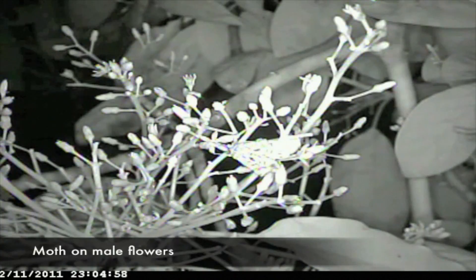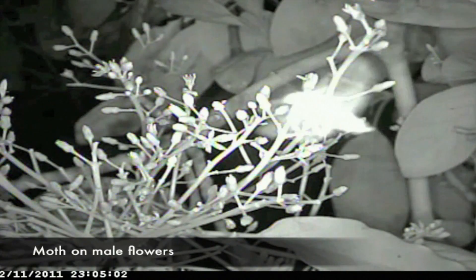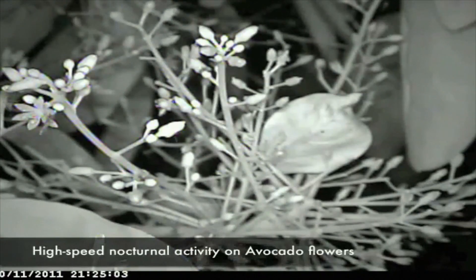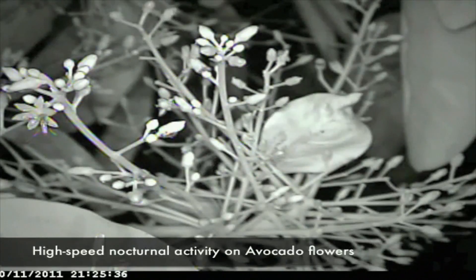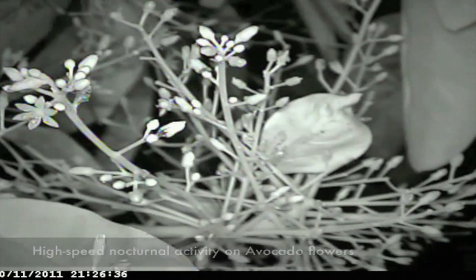We've found a real diversity of moths, crane flies, mosquitoes, and gnats that visit flowers and carry pollen at night. It's very hard to quantify their role though — all our standard daytime methods don't work at night because we're altering their behaviour so much. The first question we have to answer is whether there is sufficient fruit set occurring at those nighttime conditions to make it worthwhile pursuing a nighttime pollinator.